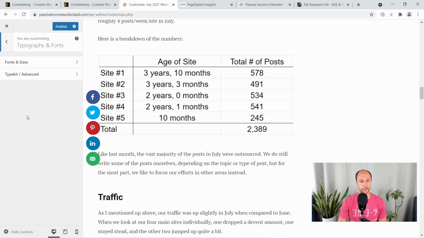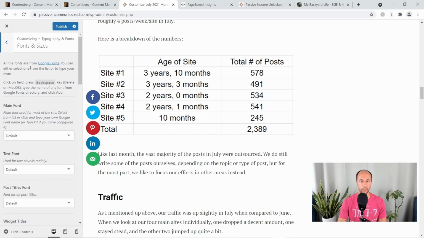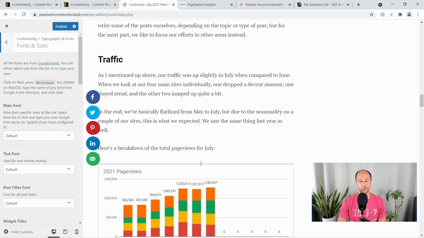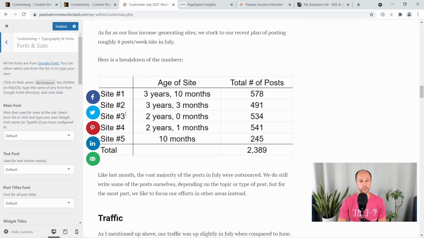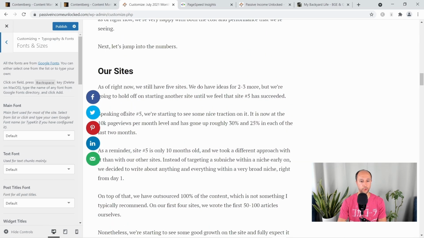As far as your fonts, one thing that I really like about this particular theme is the fonts are really, really clean looking, and that's because it uses Google fonts. So all the fonts that you see here are Google fonts. Google fonts are loaded externally, so that's one thing that will slow your site down. There's a very simple workaround for that we implemented recently, and site speed is not an issue, and I'll actually come to that in a second here.